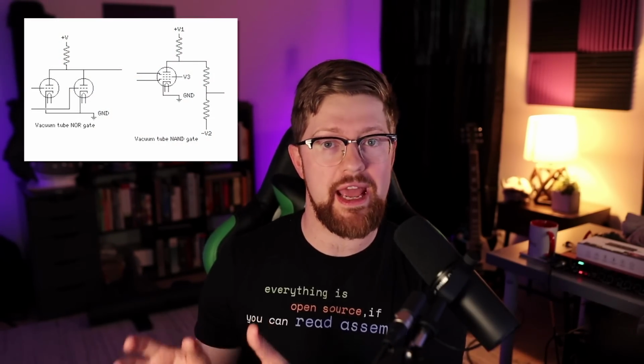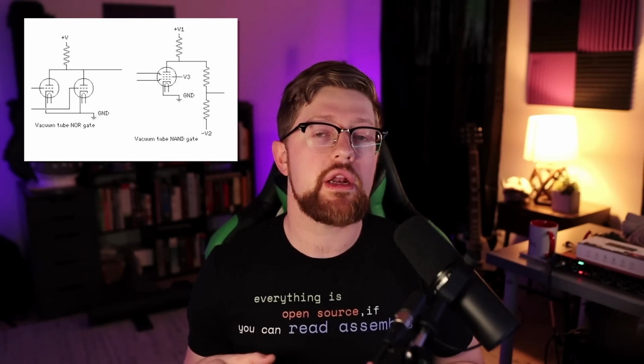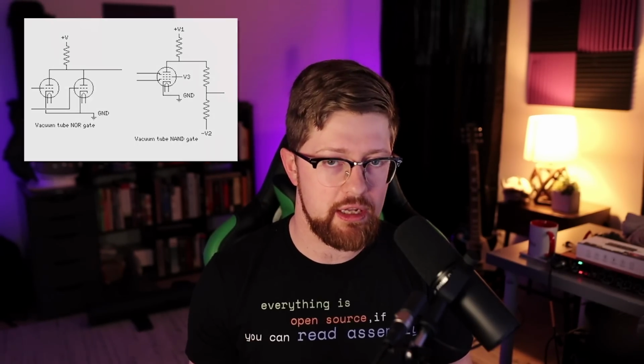By combining one or more vacuum tubes, you're able to create logic like the NOR gate, the not OR gate, or the NAND gate, the not AND gate. By combining the NOR gate and the NAND gate together, you can effectively create the logic for any circuit. Now, vacuum tubes, as the name implied, contained a vacuum and only worked under those conditions. Because they were made out of glass and required heat, hence thermionic emission, they were extremely bulky and impossible to maintain. If the glass broke on the vacuum tube, for example, the vacuum tube no longer transferred the electrons and you no longer could have the logical property of the vacuum tube.